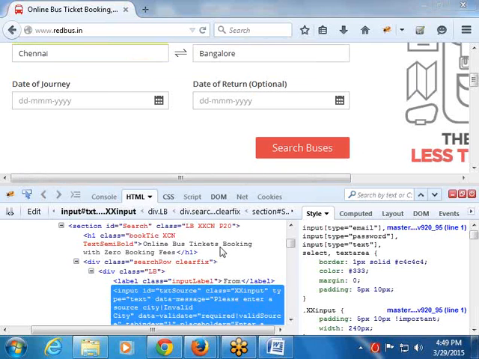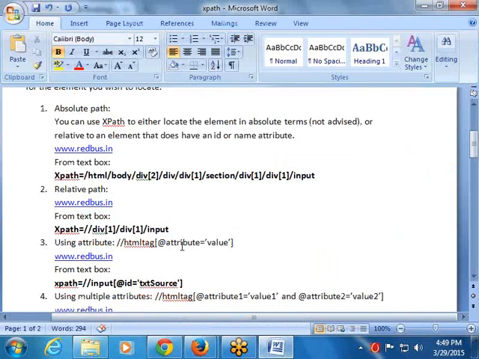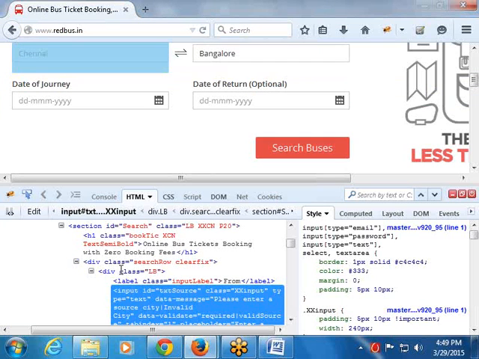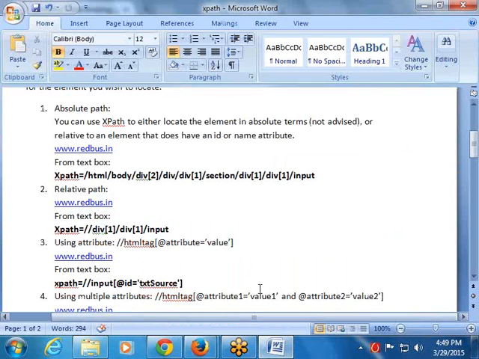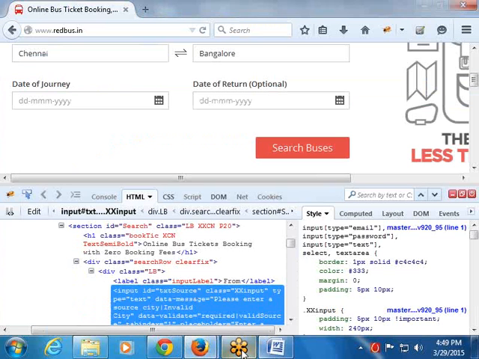Okay, see here, we are defining a relative path for this from text box, starting from a division element, not from the HTML root tag. That is what we are defining, starting from this particular division, the second division, and inside that the input tag. So if you try this, just copy this xpath, and you can try this, Jomi. I will ping you this. Just try this.